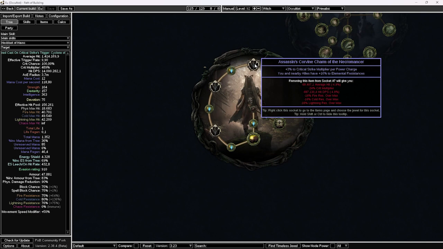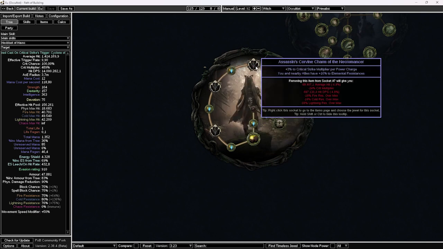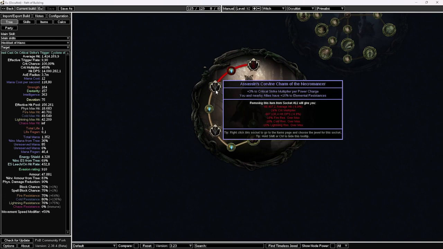The second and third charms are basically the same. You might think they are the same, but they only have the same name. I bought two equal charms. I couldn't afford one with more critical strike multiplier, but I bought two with 3% to critical strike multiplier per power charge, and elemental resistance as well.